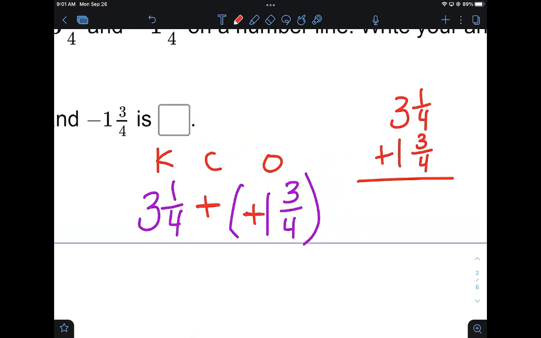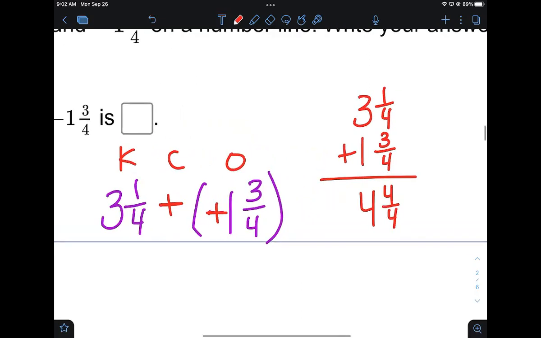What's 1/4 plus 3/4? 4/4. What's 3 plus 1? 4. Can I write it as 4 4/4? What's 4/4 the same as? 1. You really need to pay attention. And so 4 4/4 would actually be rewritten correctly as just 5. Right. So 1/4 and 3/4 gives us 1. And actually, if you wanted to, you could just not write 4/4, and you could carry the 1 like you normally do for addition and just make it 5.